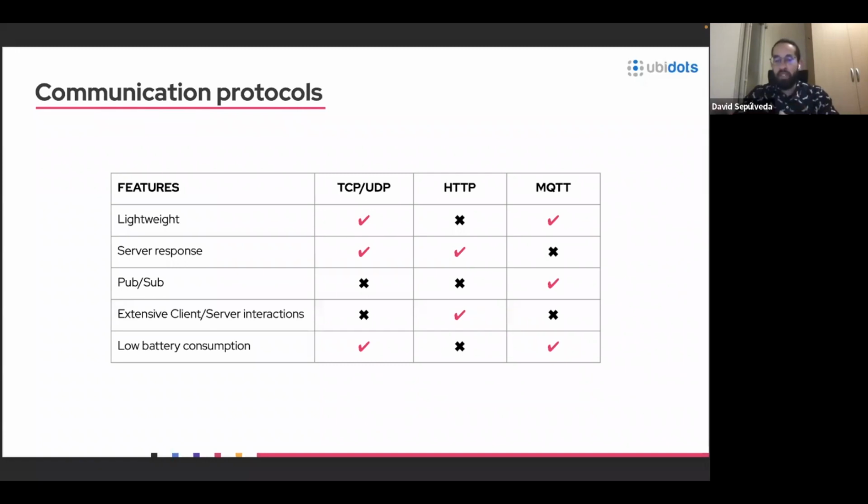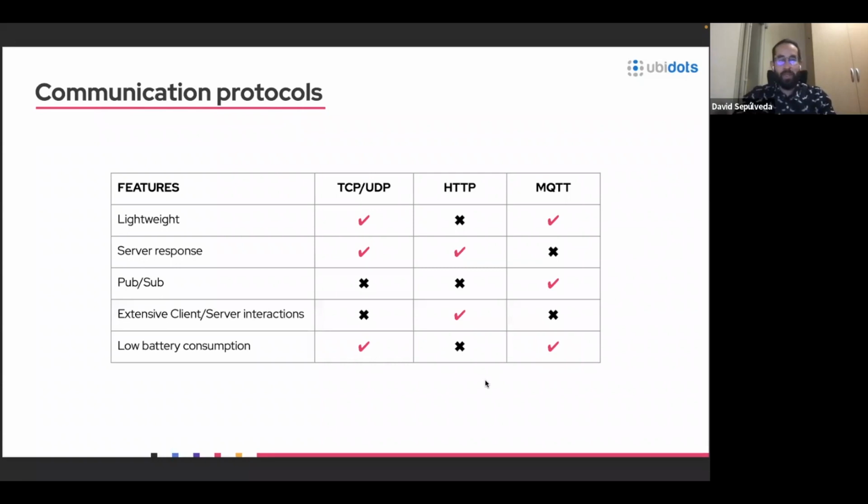And low battery consumption, I'm sure that previous talks with Lawrence and other invitees address this topic. So TCP, UDP, and MQTT, because of the low data usage, fast response time, and connection recycling, champion this category. It is worth mentioning that with HTTP, as the connection is longer, the radio stays turned on more time, and hence it is not very battery oriented.